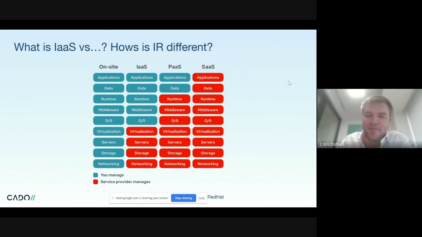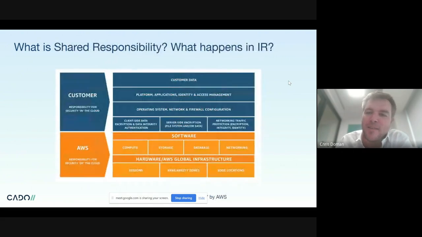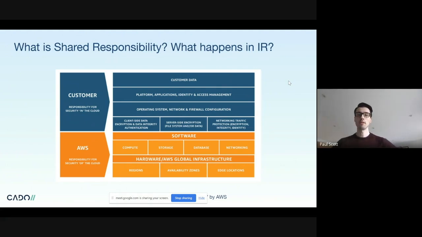Yeah, we'll get onto that in a second as well. Plenty of open buckets to talk about. And then again, I'm sorry for talking about something that everyone is sick of hearing about, but what is shared responsibility, and is there any relation in terms of incident response, in terms of where that barrier sits? Shared responsibility is usually talked about in the context of AWS, but it's basically the dotted line between whose problem it is.